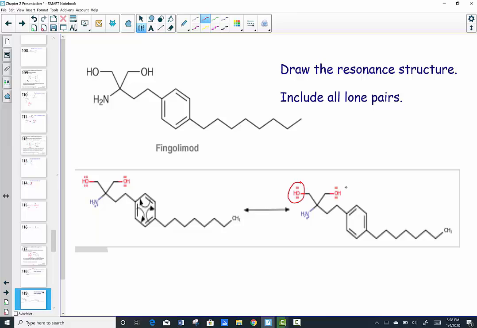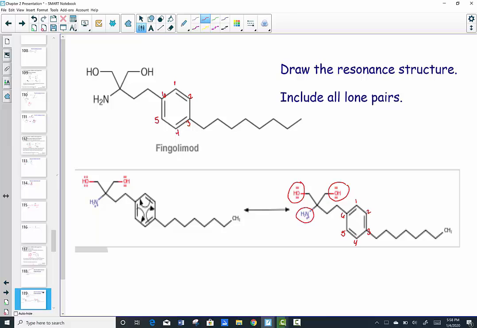This is the answer key to your homework. Make sure you remember that the oxygen gets 2 sets of lone pairs, the nitrogen gets 1 set of lone pair, and that you've just shifted the position of the double bonds. They were between carbon 1 and 2, between carbon 3 and 4, and between carbon 5 and 6. Now notice where they are. They're between carbon 2 and 3, 4 and 5, 6 to 1. And so you're just moving the position clockwise or counterclockwise.